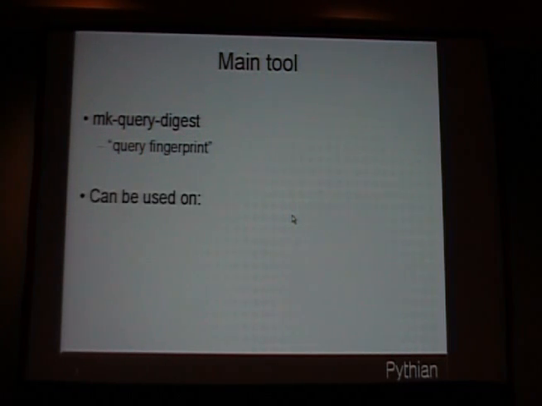So MK Query Digest is pretty cool. It can be used on a whole host of things. You can use it on your slow query logs. Okay, that's great. You can use it on your binary logs. This is actually pretty cool. I actually run this on binary logs. One thing about binary logs and slow query logs is that they have time in them. They have who ran the query at what time. The binary logs also have the elapsed time it ran. So if you want to say, okay, show me all queries no matter what time they take, you can actually get all the updates, right? All the insert, update, deletes no matter what time they take, because if you have binary logs, you can just run those. So that's pretty cool.